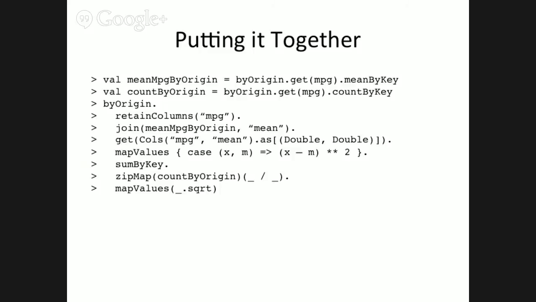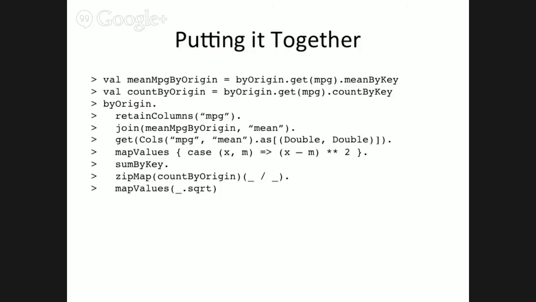Basically, we're going to take our average miles per gallon and join it back into the table. Our table has all of the cars in it. Our mean miles per gallon by origin only has 3 values in it, so for each region of origin, I'll get the mean for that region and apply that to every single car as a part of the column. We then extract out both miles per gallon and the mean as a 2-tuple. So at this point, we have a series of strings to 2-tuples of doubles.